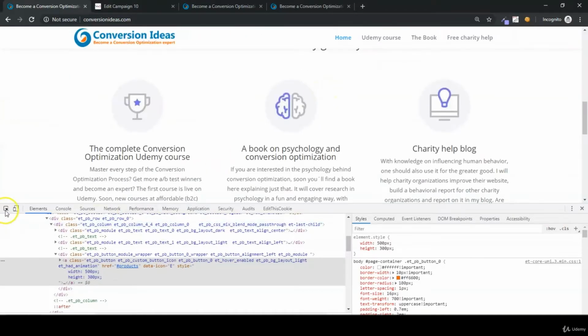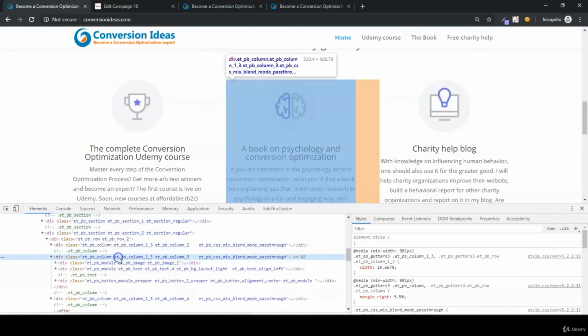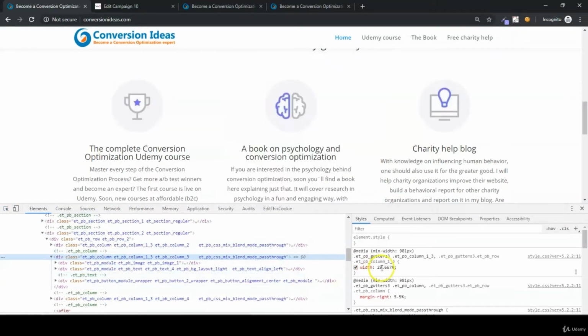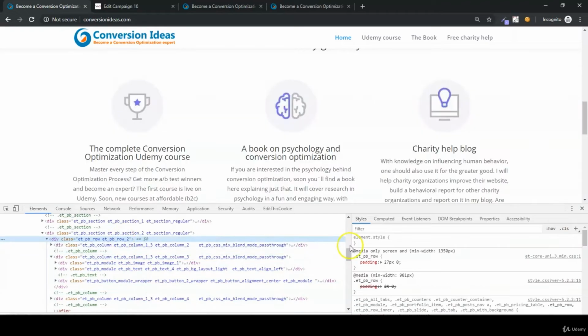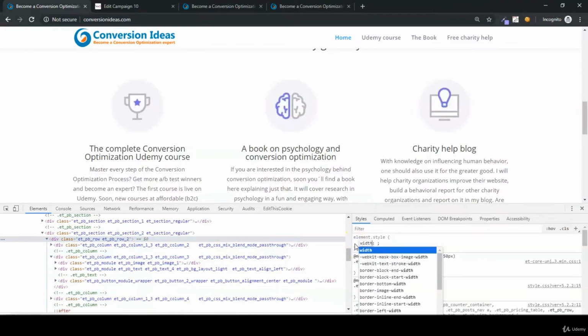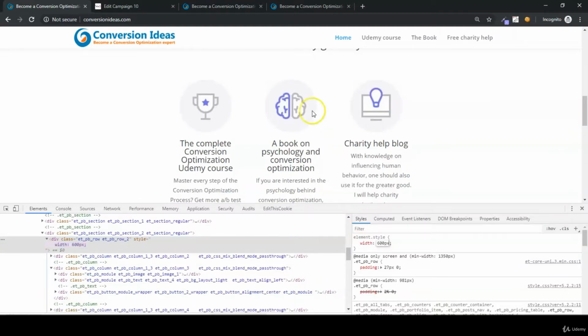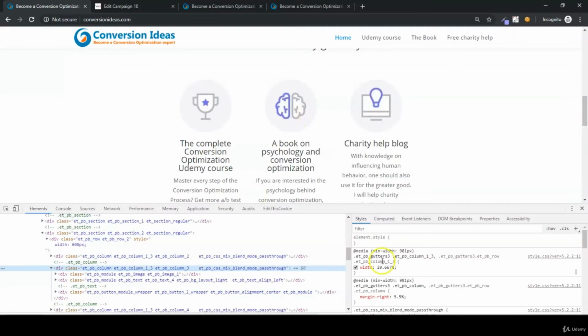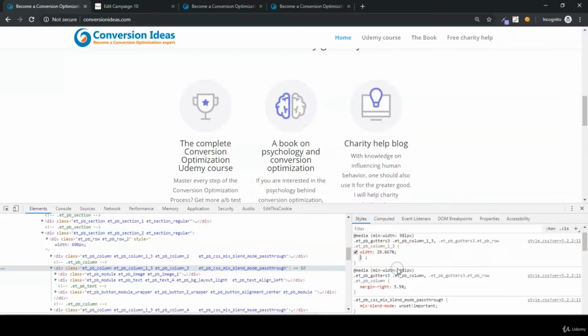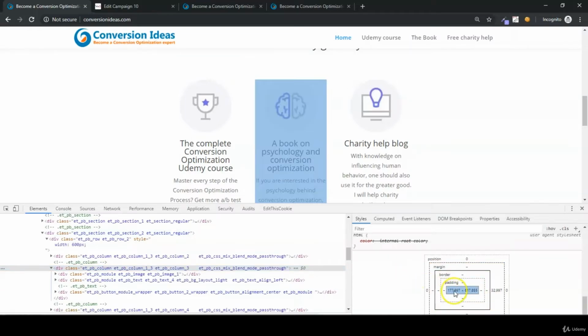For instance, when we check out our column, which we are using for our A/B tests, we can see that the width is set to 29.667%. And this is of course the percentage of the width of its parent. So when we make the parent a lot smaller, and let's set it to 600 pixels, like this, the width of this column, as you will see, is still 29.667%, which in this case is 177.997 pixels.